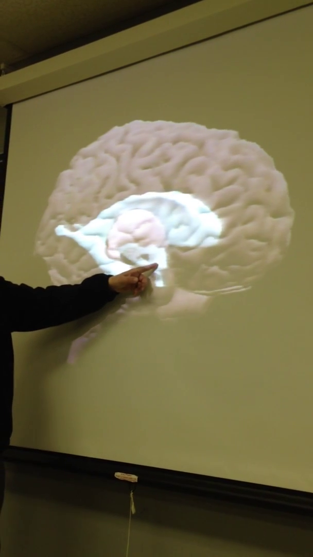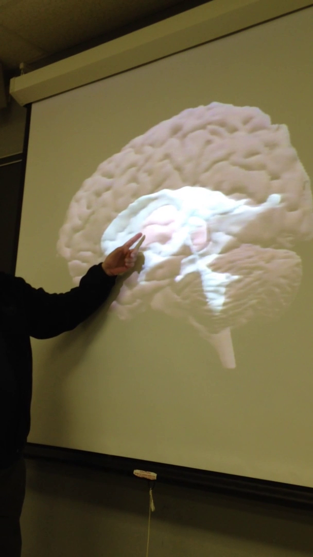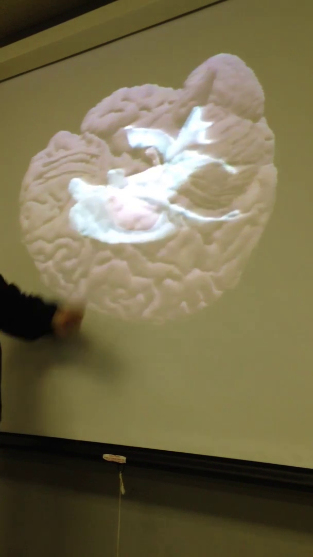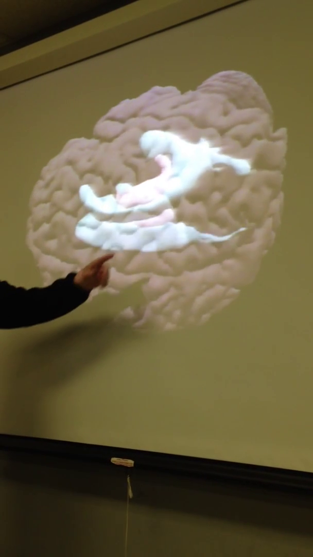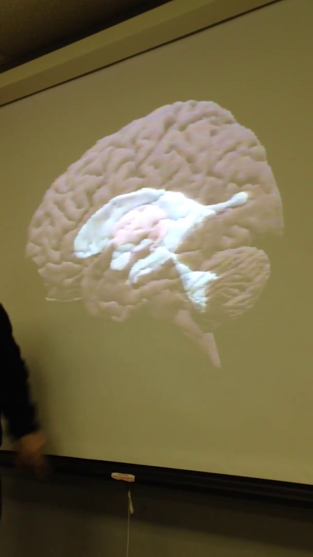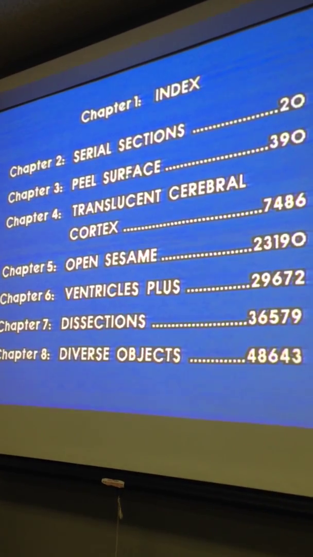Here we have the third ventricle in between the two halves of the thalamus. So this is just thalamus. Here you can see lateral geniculate, medial geniculate. Fourth ventricle, cerebral aqueduct. What else? Let's choose another one. Let's see what we can choose. Just go down.